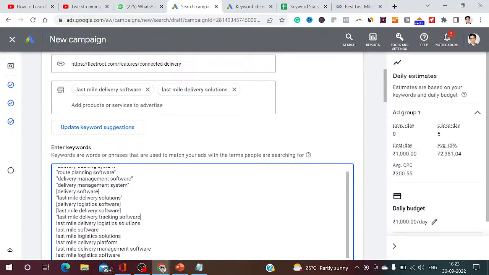I'll keep it as phrase match. Phrase match. Phrase match. Phrase match here.